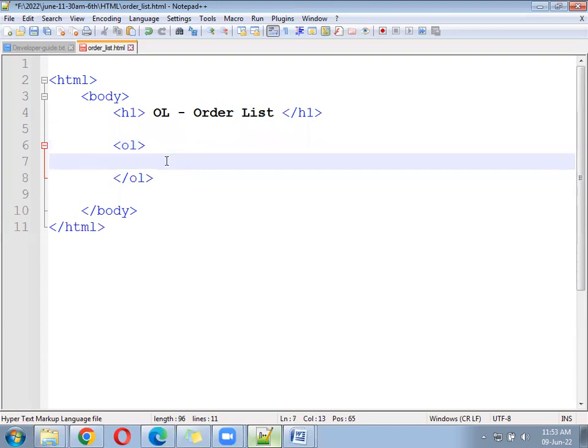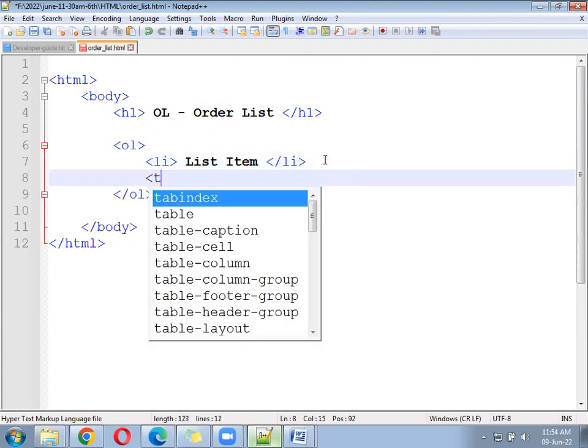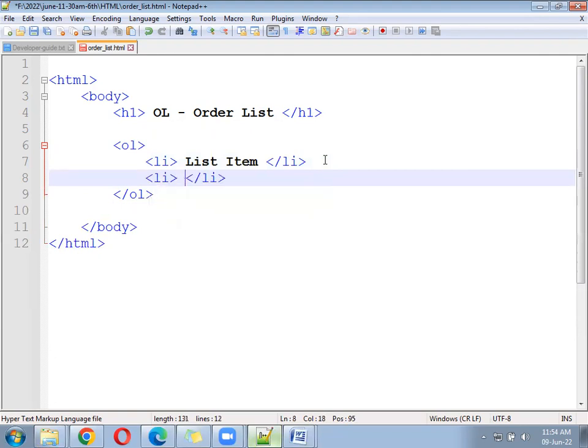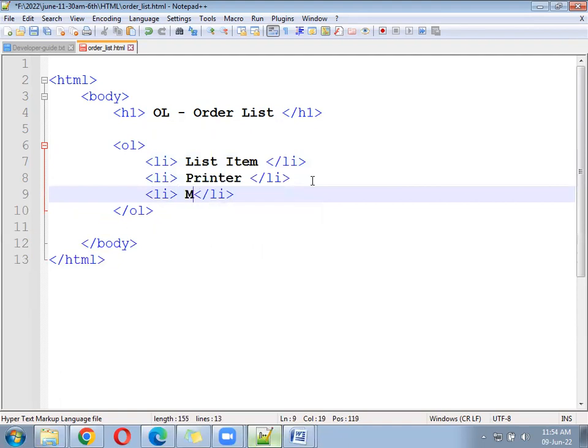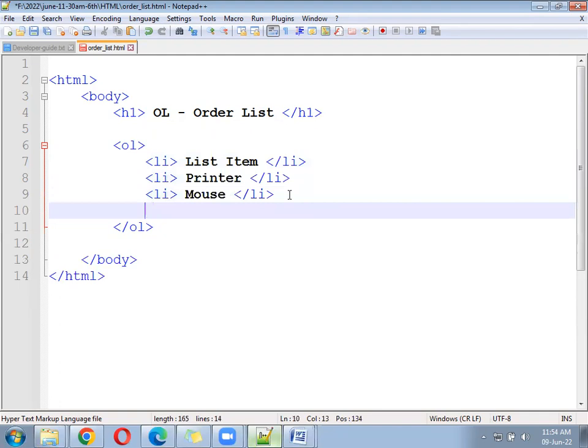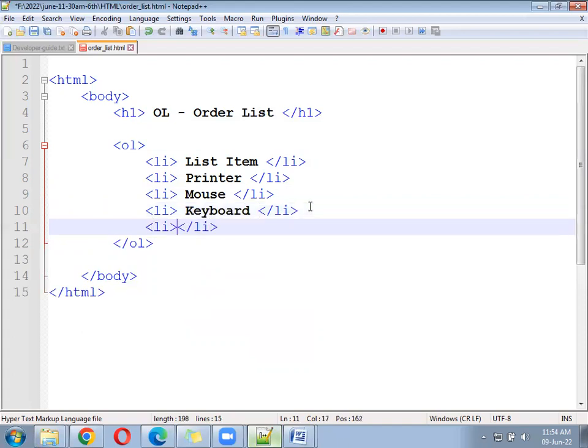Inside the OL, give LI, which is a list item. Add some more LI.